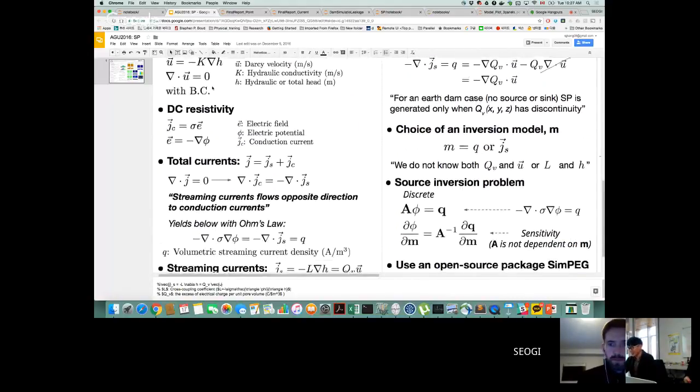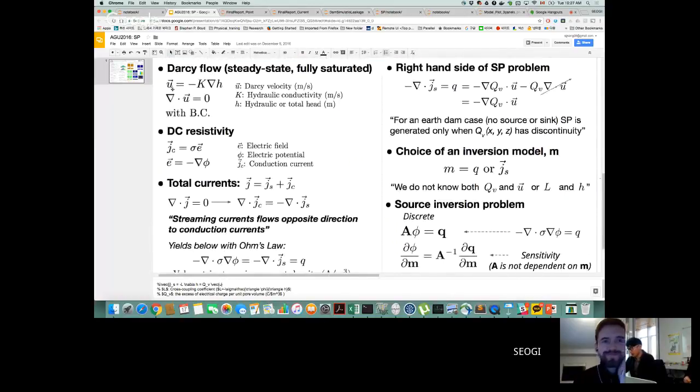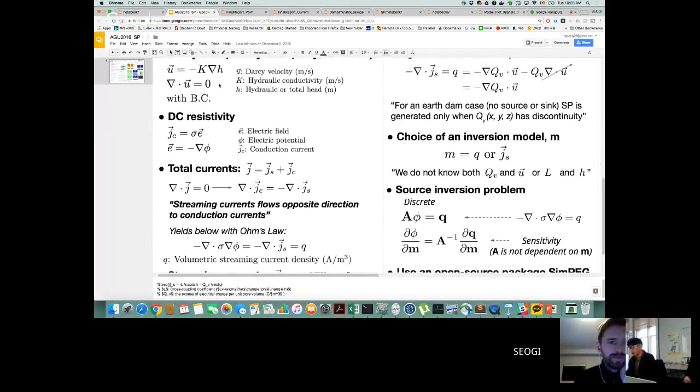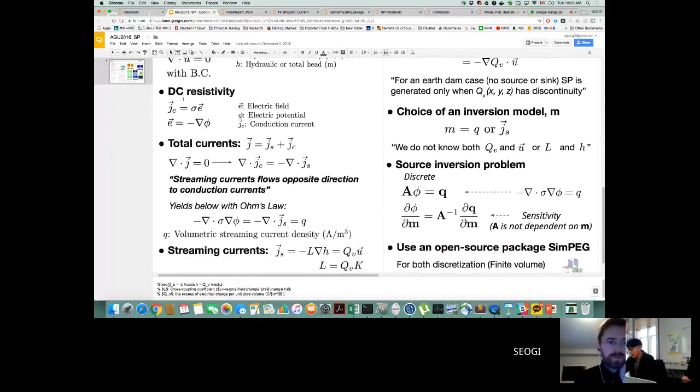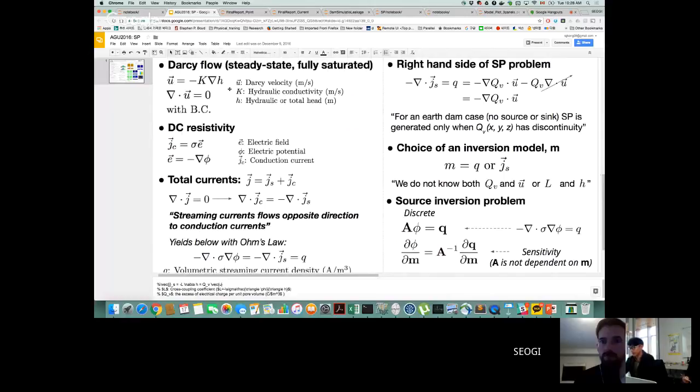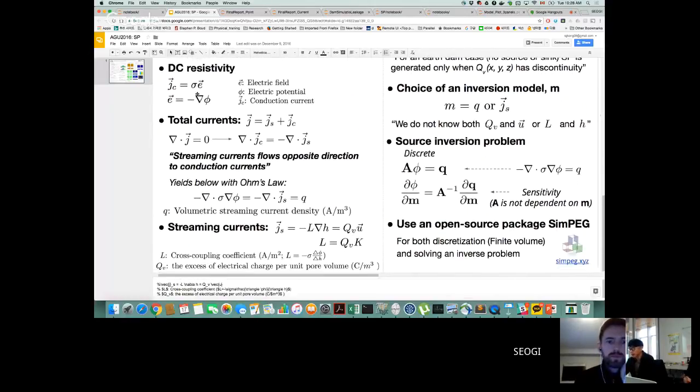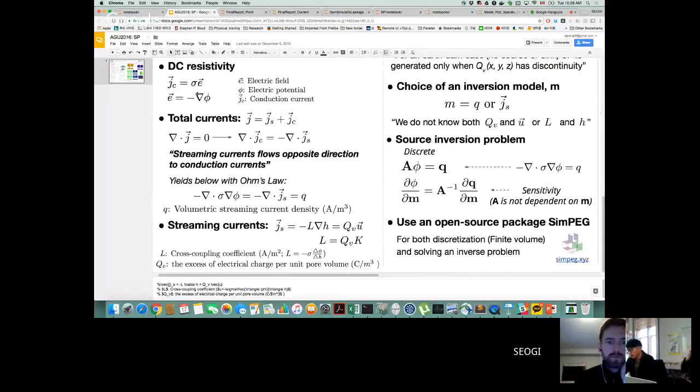We solve the RC problem, and you can compute the fluid velocity or hydraulic head, which will be the source of the SP problem. Once you get the fluid properties, you need to solve the DC problem. So we have this steady state Maxwell's equation, with a little bit of difference. Now your total current is a summation of your streaming current plus conduction current. Conduction current is what we usually think of as DC current, and we know this should be continuous. So div J should be 0 if we don't have any active source. By taking the divergence, we get this equation.